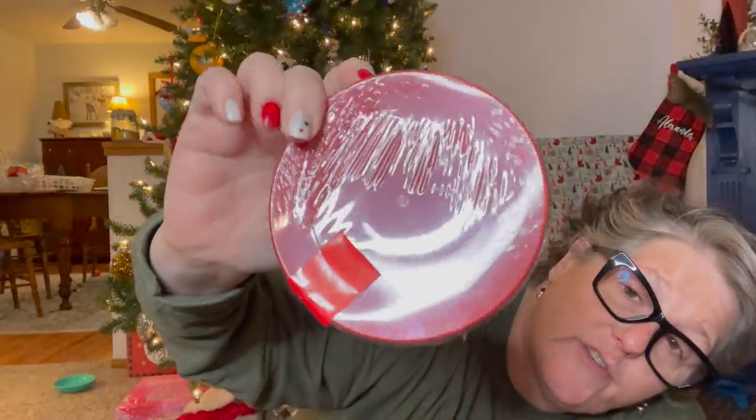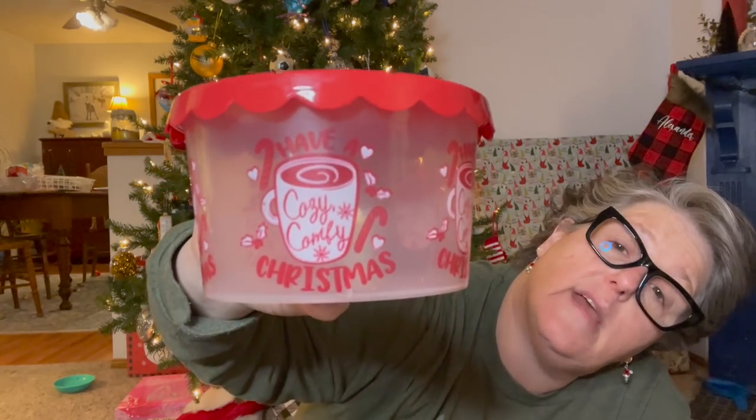Do I need this in my life? Not on a bet. Did I buy it because it said coffee, and it's cozy and comfy with coffee cups? 100%. These are just little tiny containers — I think they're adorable, and would be fantastic on a coffee bar or hot chocolate bar to give little treats or to send someone home with a small gift. They're just tiny, not air-sealed, the lid sits on top. But it says 'Have a Comfy Cozy Christmas' — how adorable is that? You get two, and I'd guess each holds a cup and a half to two cups worth of something.